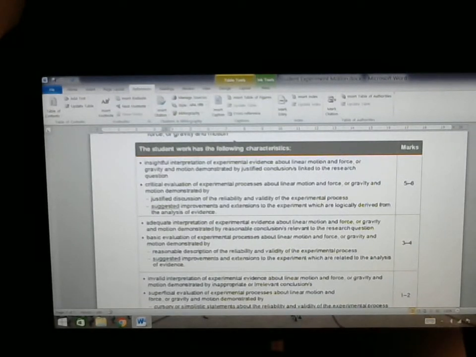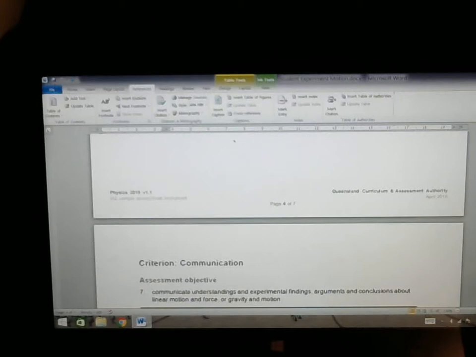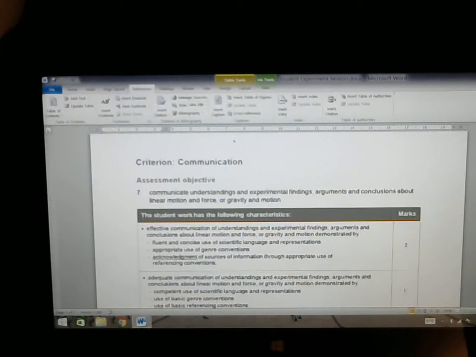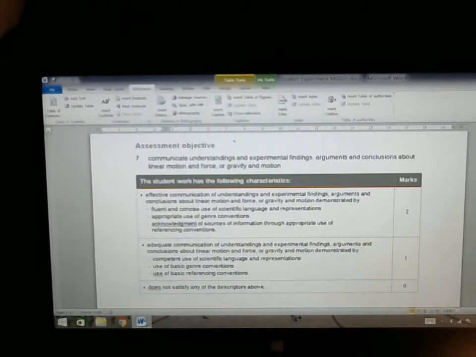Okay, and on to our last criteria, communication. Communication is only a 2-pointer, which you might go, oh sweet, it's only 2 points. But to me, it seems very easy to lose 1 mark in communication and end up with just 1 out of 2, while getting to that 1 mark is pretty easy to do. So let's have a look at the first one.